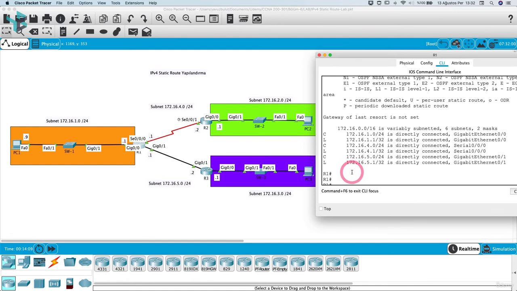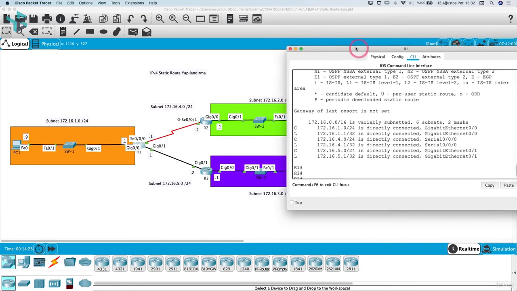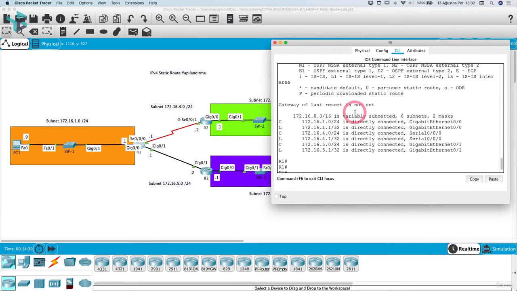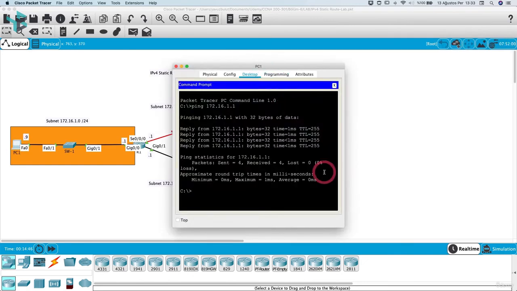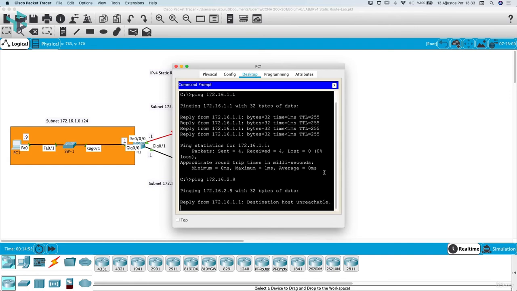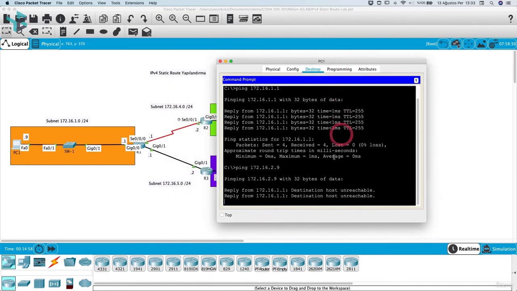In order for the packet to reach this user, we need to write a route. We will either write a static route or we need to use routing protocols such as OSPF, but since our subject is IP version 4 static route at the moment, we will write a static route and give the user here access. Now let's first test it and see if it can go. Let's type ping 172.16.2.9 and press enter. We can't access it right now because router 1 doesn't have such a route in the routing table.